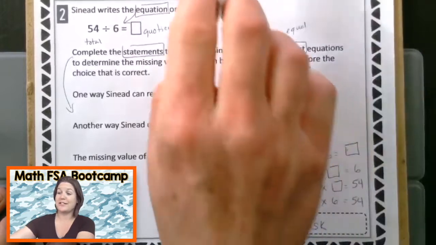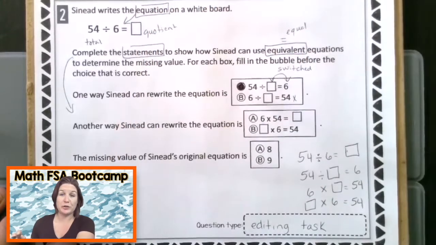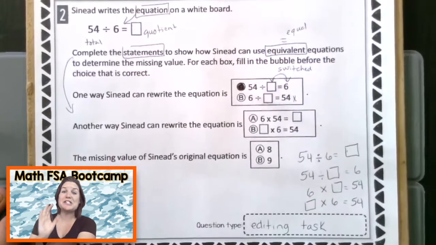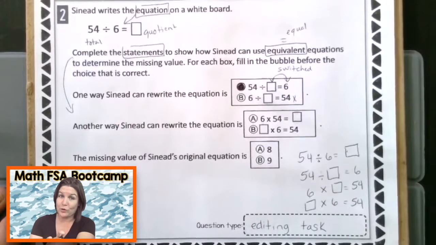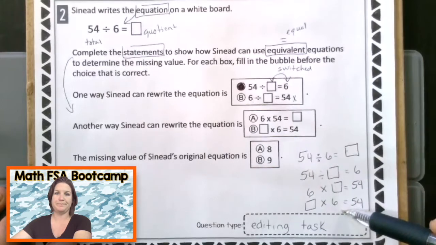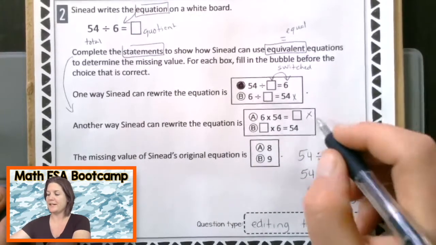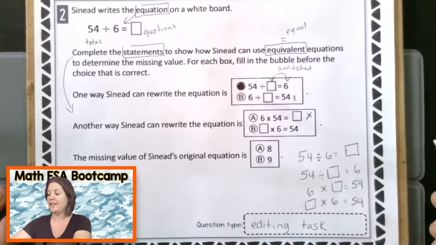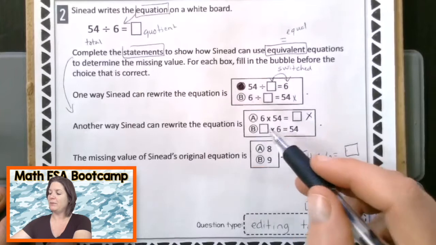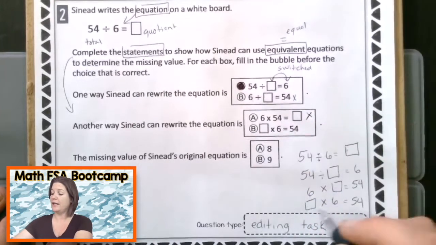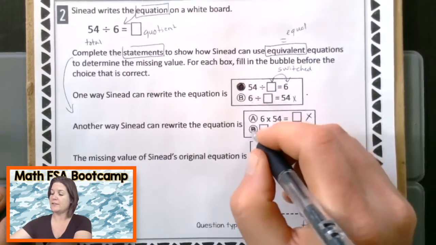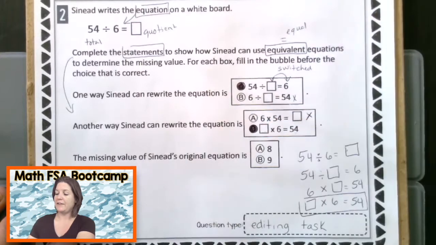I am going to point you in the right direction. That's what at the top I had you write down unit four. If you're like, what in the world is she doing here? I don't understand. I've got tons of videos to help you out. I'm going to send you off with some more help. I promise you. Do you see anything that says 6 times 54 down here? No, right? That is not a correct equivalent equation. We're so fancy with these words. Here we have blank times 6 equals 54. And I see that for our very last one blank times 6 equals 54. So yes to B. Yes. And finally, it says the missing value of Sinead's original equation is, so the missing value, that's this box right here, right? The unknown. What is the missing value?